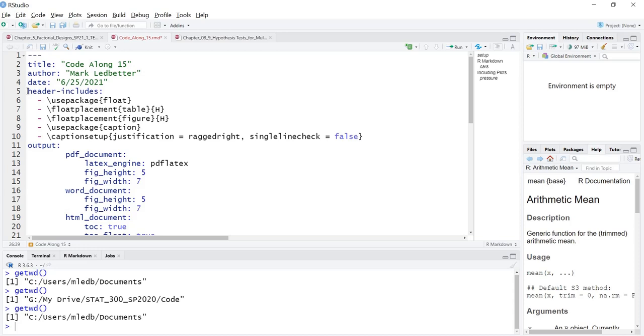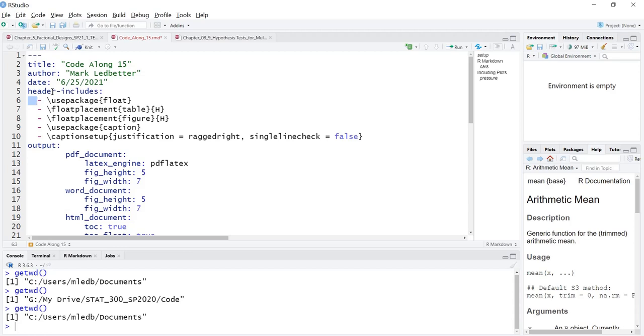So under date, we're going to type header dash includes colon. It's extremely important that you do this exactly as I have it here, or else it will cause an error, or may cause an error. I would go with will cause an error. That's usually the case. Now, this is 2 spaces, 1, 2, okay? Now, in RStudio, 2 spaces become, because it's the same value set up for tabs, it becomes a tab.